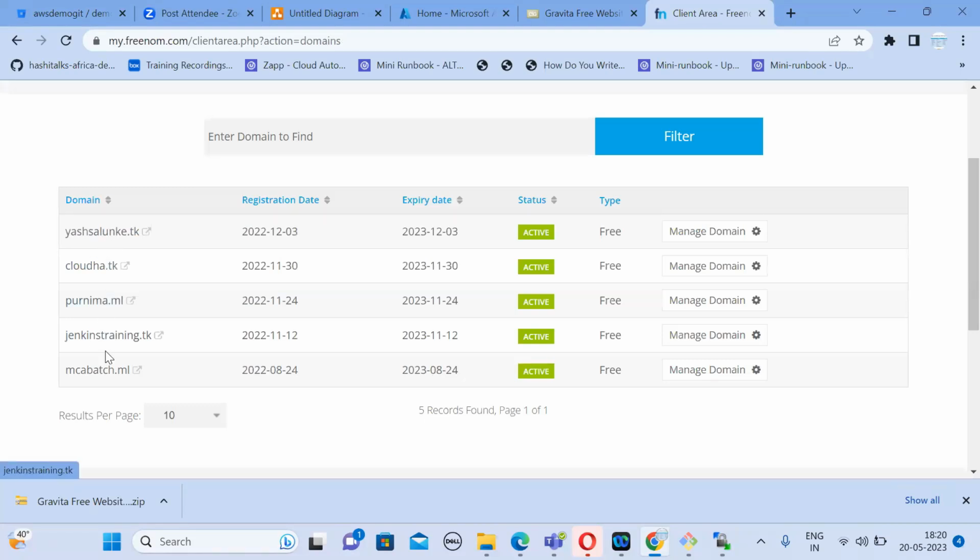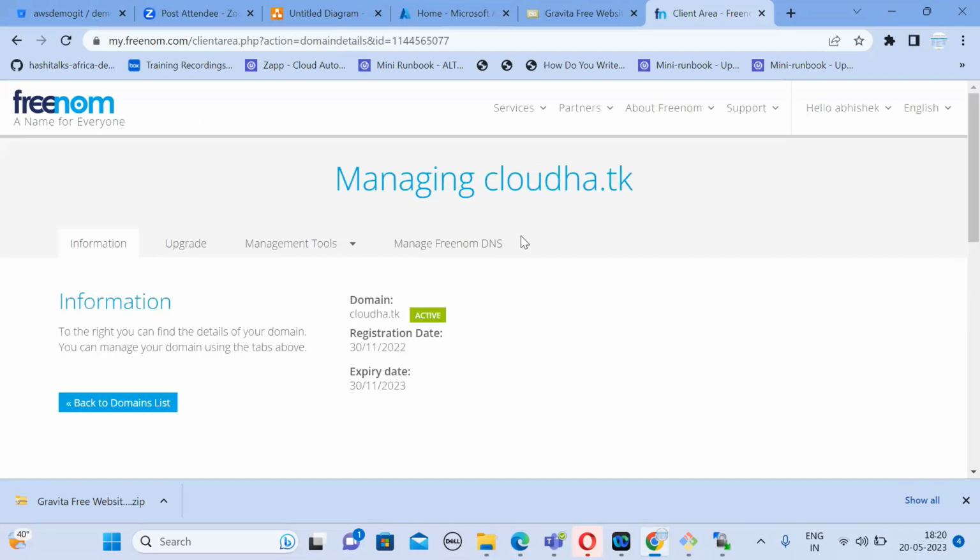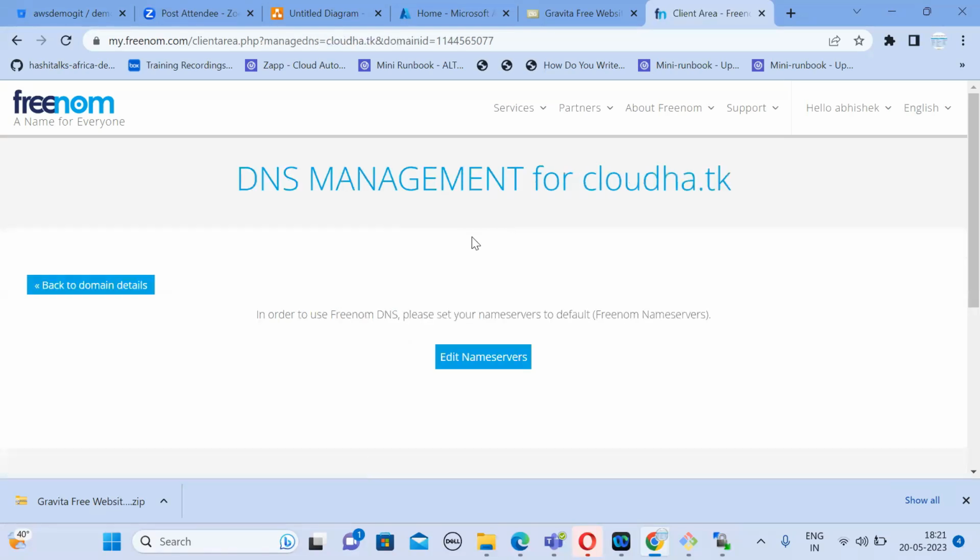So these are some free domains I have for demo or practice purposes. So I'll use this cloudha.tk. Or else we can use another, let me check.